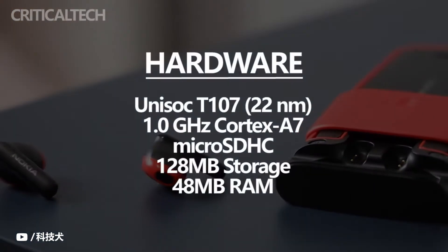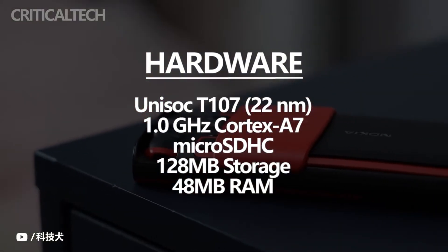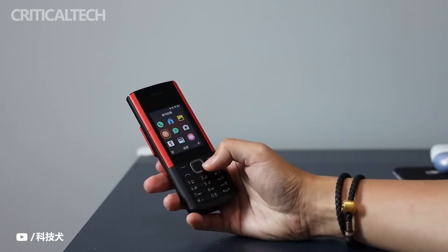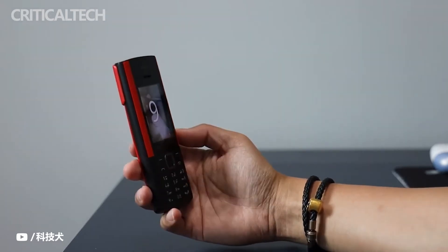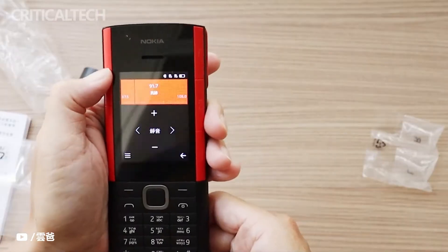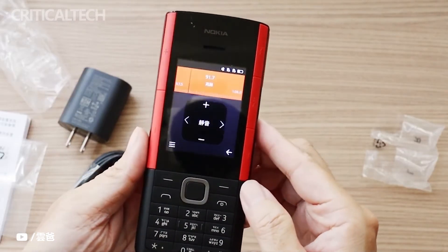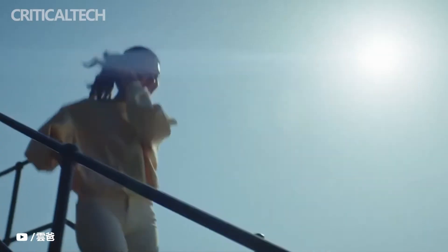I think back to the era of phones more than 10 or 20 years ago, when smartphones were not yet popular. The only ones that could install apps to expand phone functions were Pocket PC phones and PalmOS phones. The first iPhone that could install apps was officially released in July 2008. Feature phones naturally had built-in unique features as their selling points. Nokia's re-engraved 5710X Press Audio has a built-in MP3 player — as long as you put MP3 music files into a micro SD memory card, you can use the built-in player to play them. In today's streaming music era, few people still collect MP3 files, but if you do have CD-ripped MP3s from those days, you might as well put them in and enjoy.